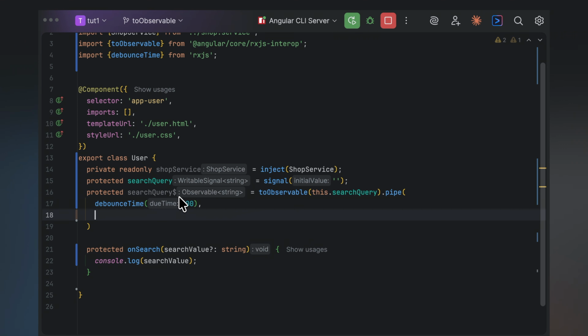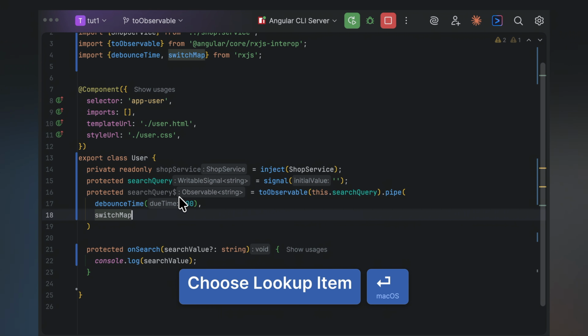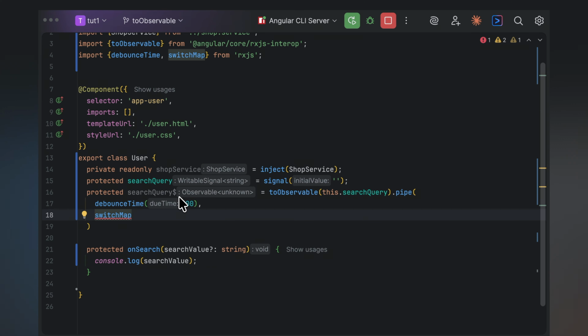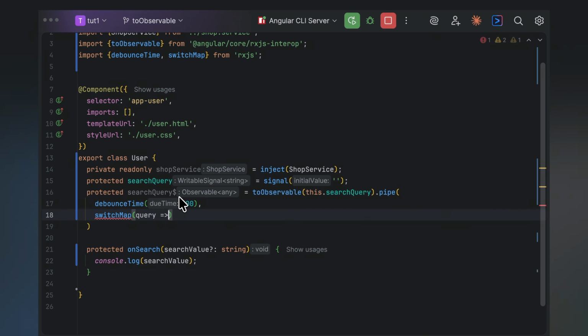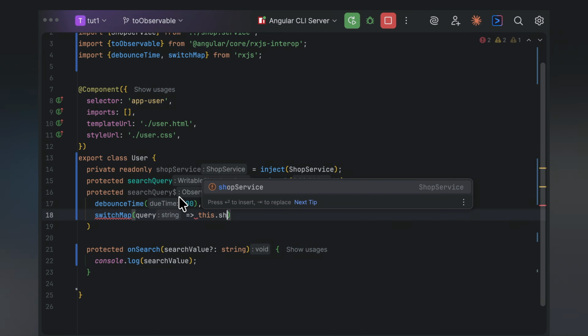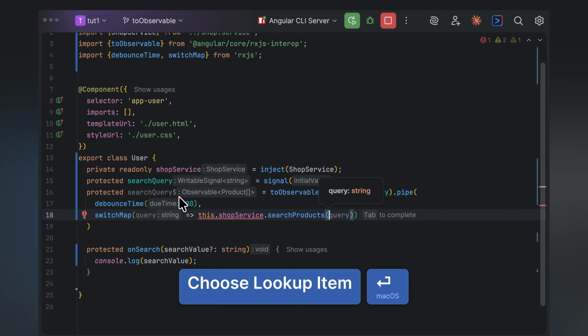Okay, now type switchMap. We need to find our products from the shop service. Now we have query. Shop service, I have searchProducts. Now type the query.